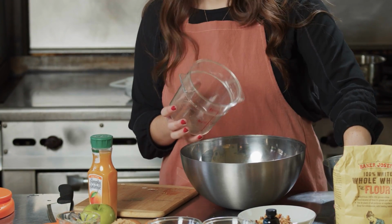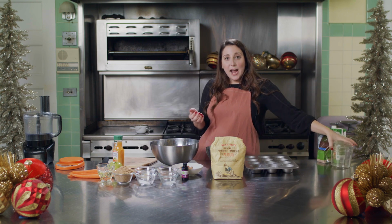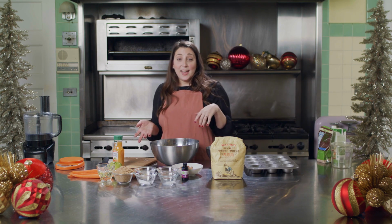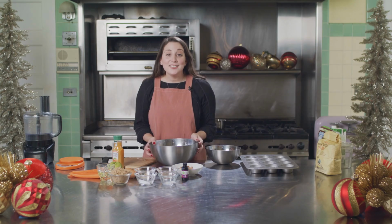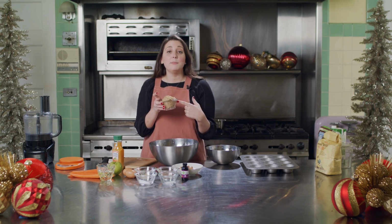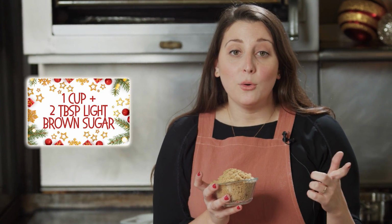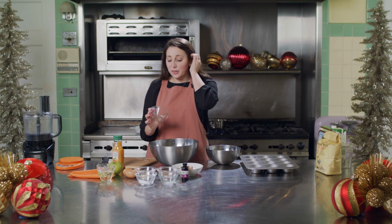And that's because the flour can really get packed into your measuring cups. So you'll get a much more accurate bake if you weigh your flour. Up next is our sugar. I'm using light brown sugar. This is 1 cup plus 2 tablespoons, or 225 grams. So I'm gonna add that right in with my flour.